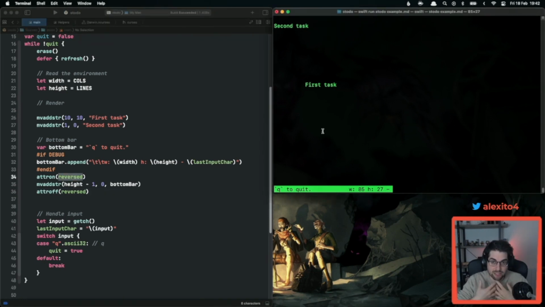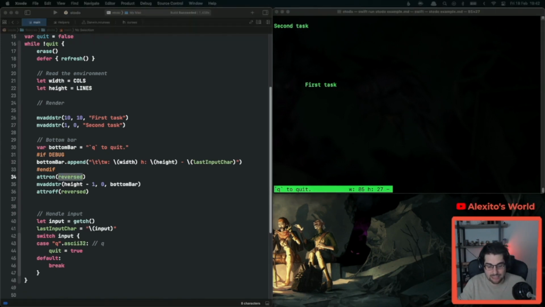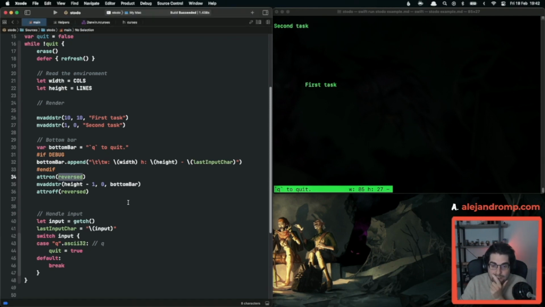The colors on my terminal, that's how my profile is set up, it's black on the background and green on the foreground. So by applying the reverse, we just reversed this, which feels like it has been highlighted. We could play with the colors and all the stuff, but I think for now this is enough, and we don't have to actually deal with the colors, at least yet. Maybe later we want to start doing something with the colors, but for now I think that's good. Cool.